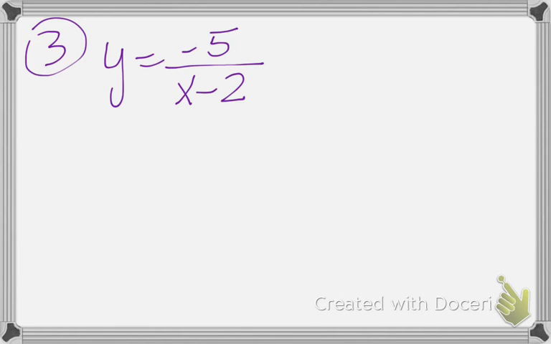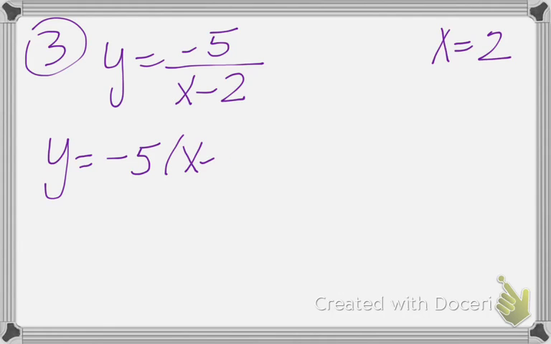Okay, question number 3. This was the original function. And we're looking for concave down. So before anything, so we don't screw this up again, this function is undefined when x equals 2. So we're just going to put x equals 2 on hold over here because we know bad things happen at x equals 2. Okay, so for concavity, it's the second derivative. And so in class we talked about that this would be easier if we rewrote it like that.